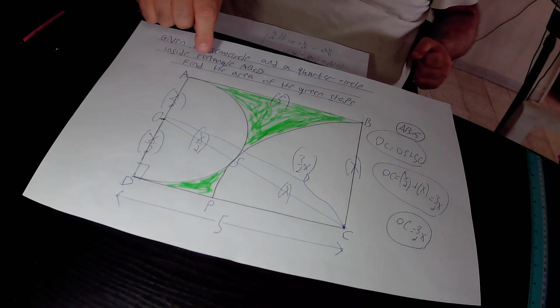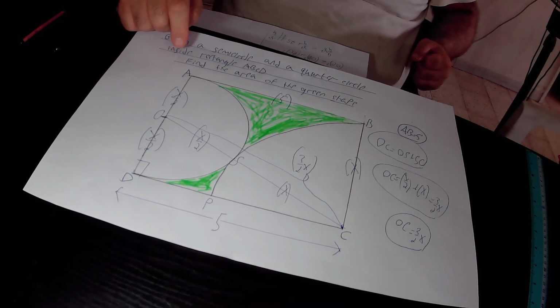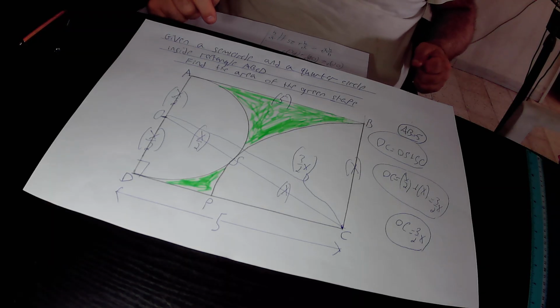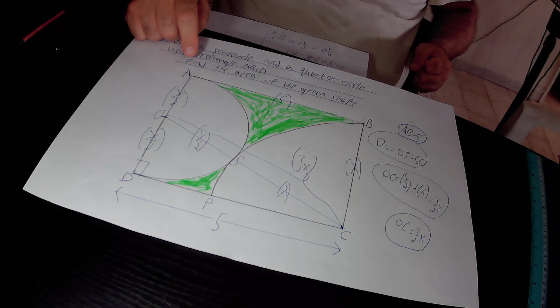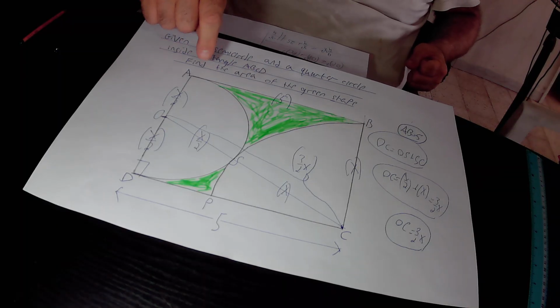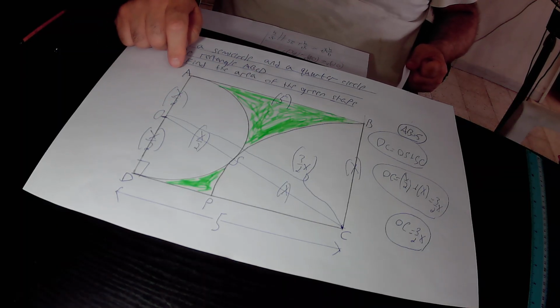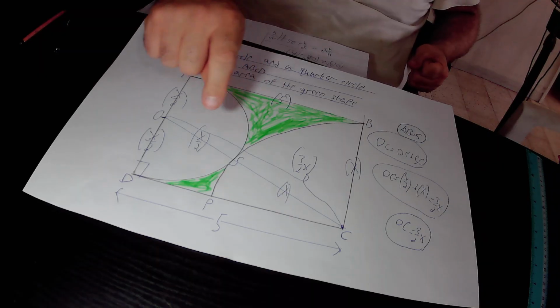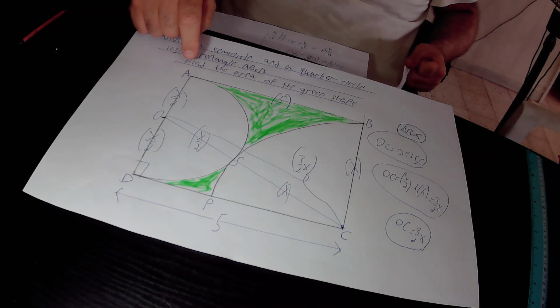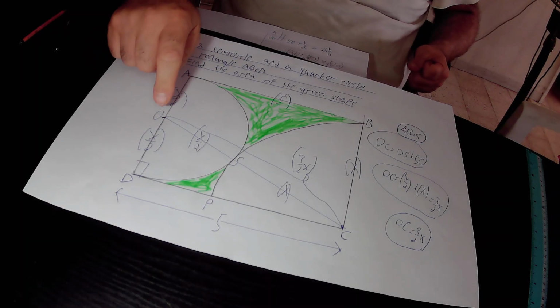We define the center of this semicircle as point O. We know that AD equals x. AD is one side of rectangle ABCD, and AD is also the diameter of this semicircle. So the diameter of this semicircle AD equals x. If the diameter is x, the radius must be half of it, so the radius must be x over 2. So the radius OA of this semicircle equals x over 2 units in length, and the radius OD of this semicircle also equals x over 2 units in length.